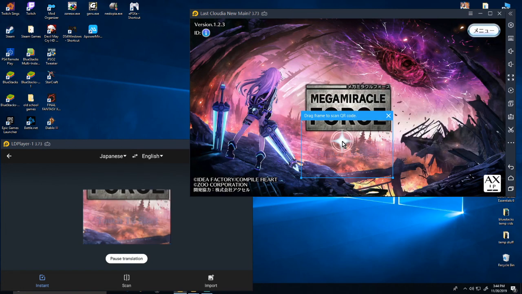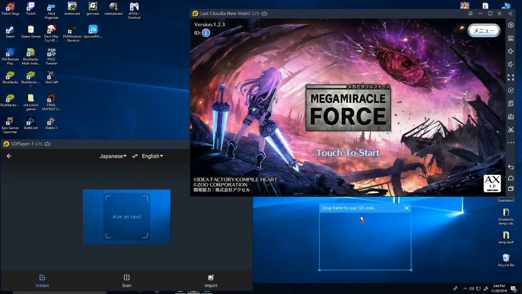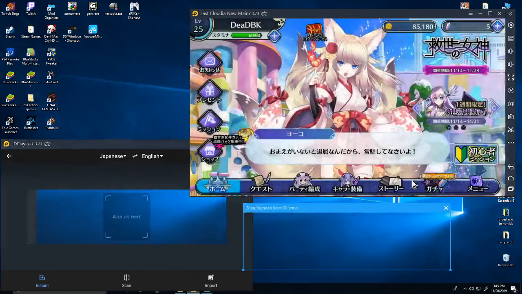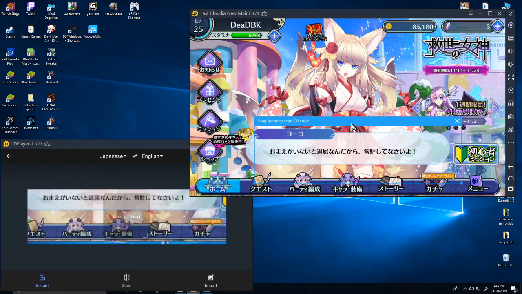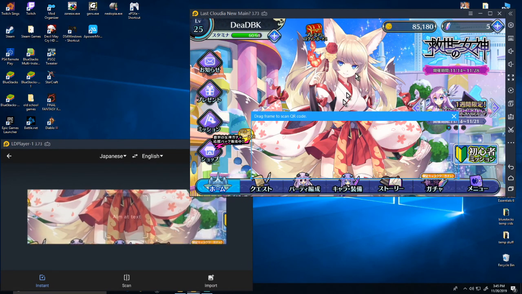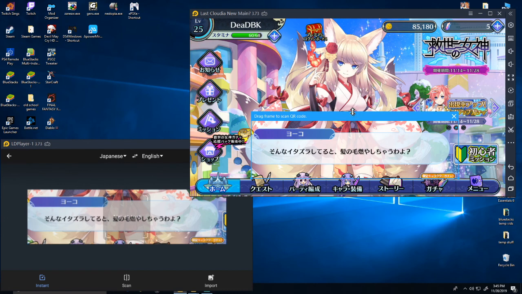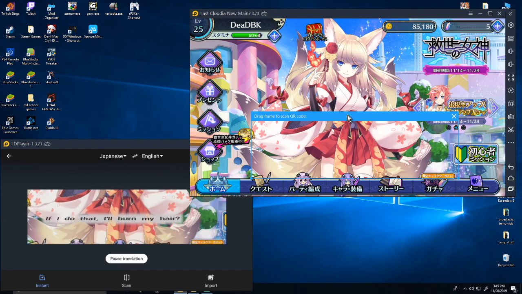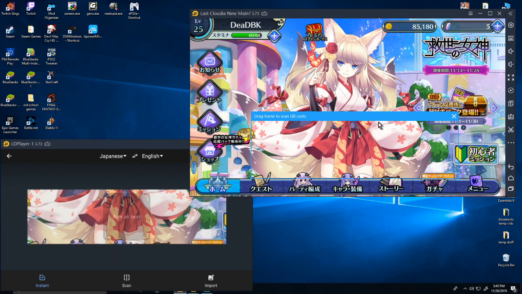Alright. So let's go ahead and load up the game so we can give you a better example here. Okay. So what are you saying? Wait. The dialogue disappeared. I mean, come on. This is Google Translate, so it isn't about perfect sentence construction.